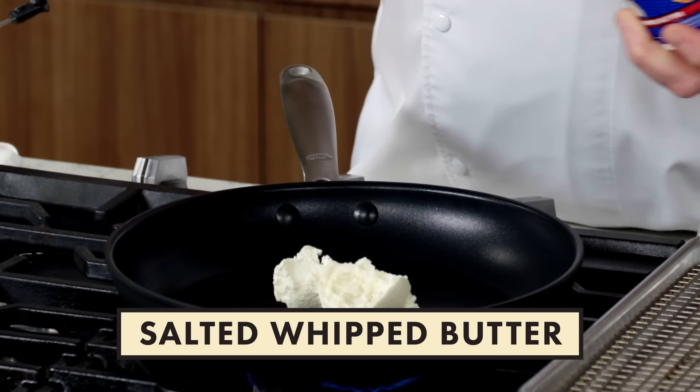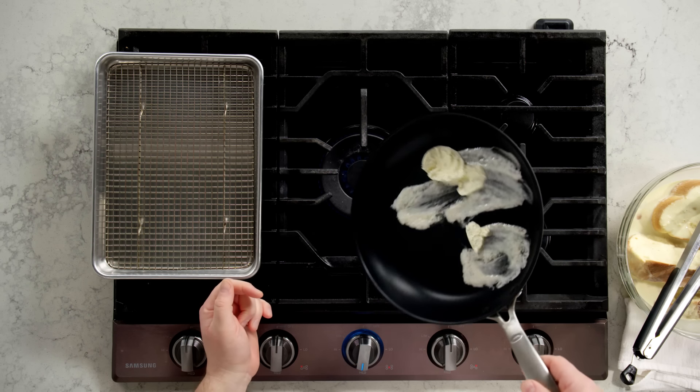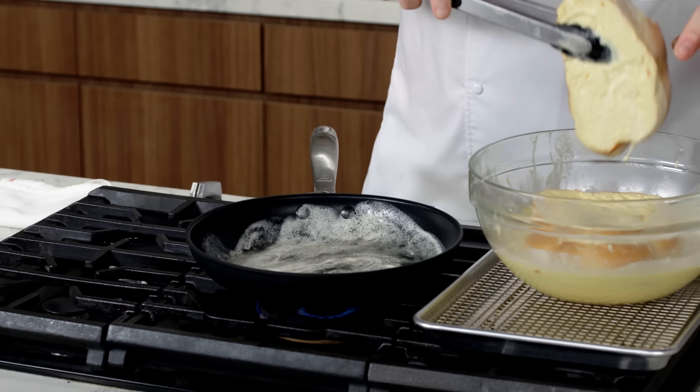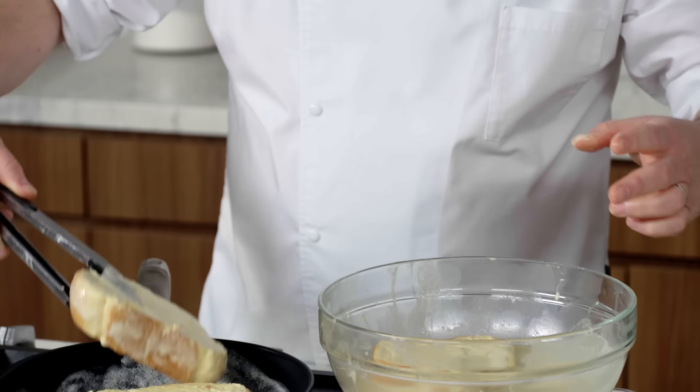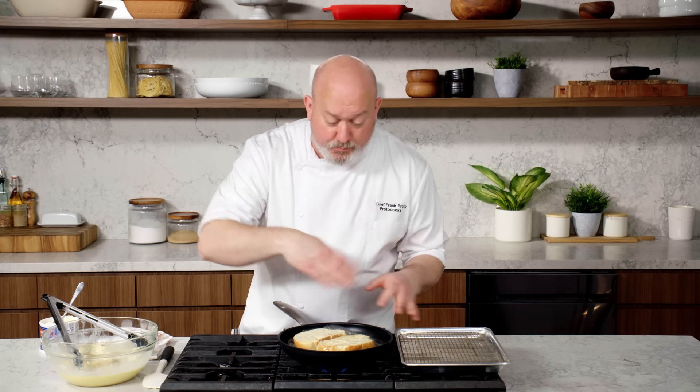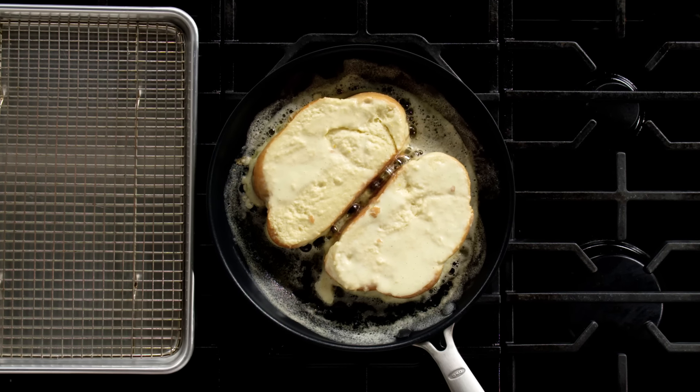When cooking French toast, you want to go low and slow. High heat will make it dark brown on the outside and soggy in the center — so take your time and be patient. I'm turning my pan to about medium heat and adding copious amounts of butter. I'm not shy about the butter because I want my outside to get a little crisp. I like salted butter — the saltiness really accents the sweetness. I know my temperature is good because the butter didn't sizzle immediately; I want it to melt slowly and coat the bottom of the pan. Drain the bread slightly to remove surface moisture, then lay the slices in. If it's bubbling very rapidly around the toast, lower your heat — you want light, gentle bubbles.